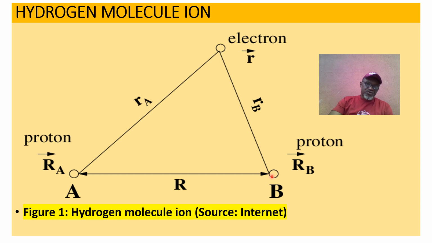Now it's easy for us to use the hydrogen molecule ion. If we had used the hydrogen molecule itself, it means that this electron will have another electron here, and then we are going to have another repulsive force here, and another one here, and another one here. That is, we're going to have 4 centers all through, and the number of forces acting on each center will increase. But here we just have one here, and one here. So we'll use this to solve the Schrodinger equation.